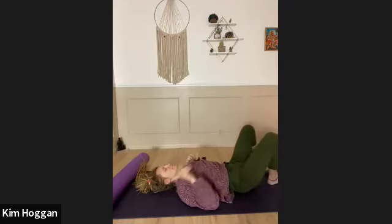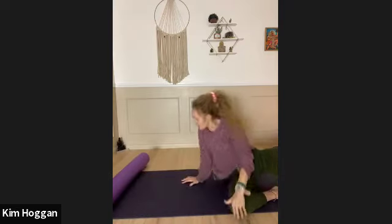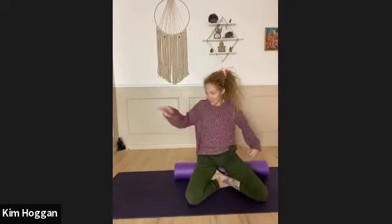And roll over to one side. Press yourself up. We're gonna come into a seat. We're gonna be here for a little bit, so you could sit up on a chair if that would be more comfortable. You might have that chair right there if you wanted to use that. Once you're sitting upright, thighs soften.